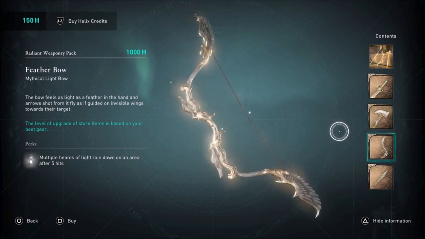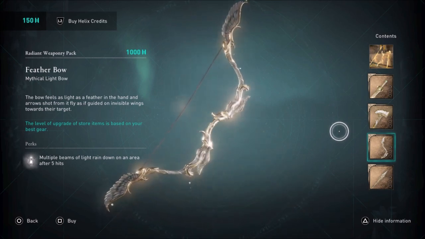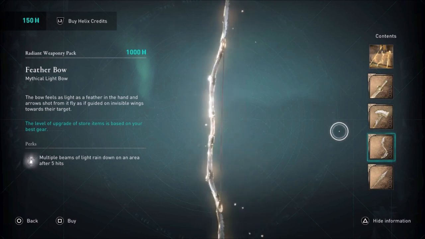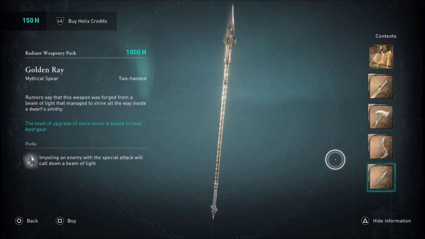Feather Bow is our third weapon from this list. The perk is multiple beams of light rain down on an area after 5 hits. So that is pretty solid, doing fire damage as well. And I'm really keen to see when these weapons are coming to Raid.